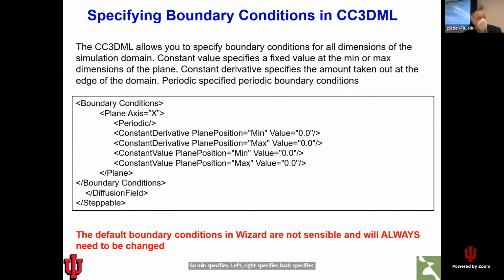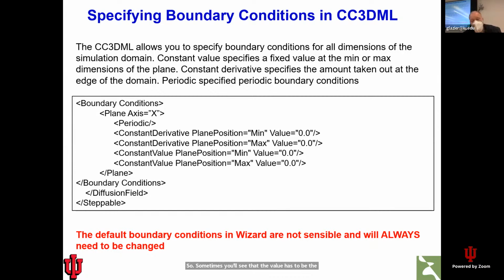Constant derivative, typically we'll use 0, which is no flux. But if you have a source that's pouring in at a constant rate, you could have a source. Making a negative value is a little bit strange, and you have to think about what direction the flow is. So sometimes you'll see that the value has to be the opposite sign of the one you expect.